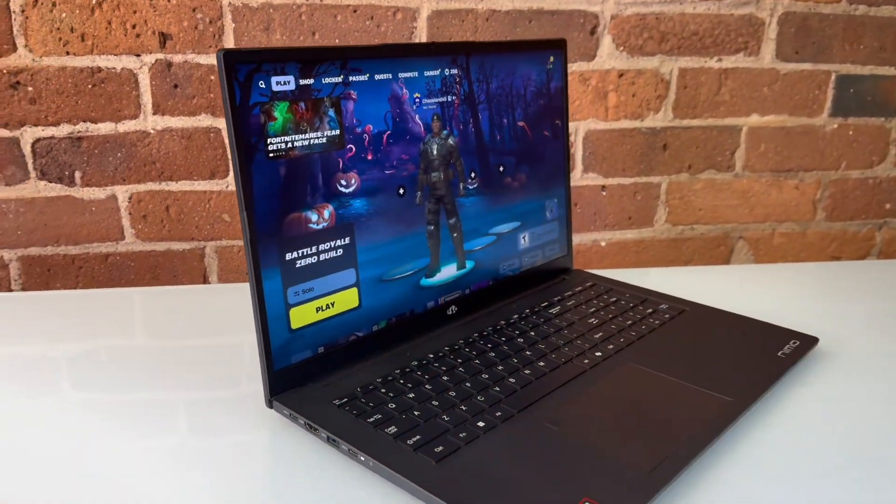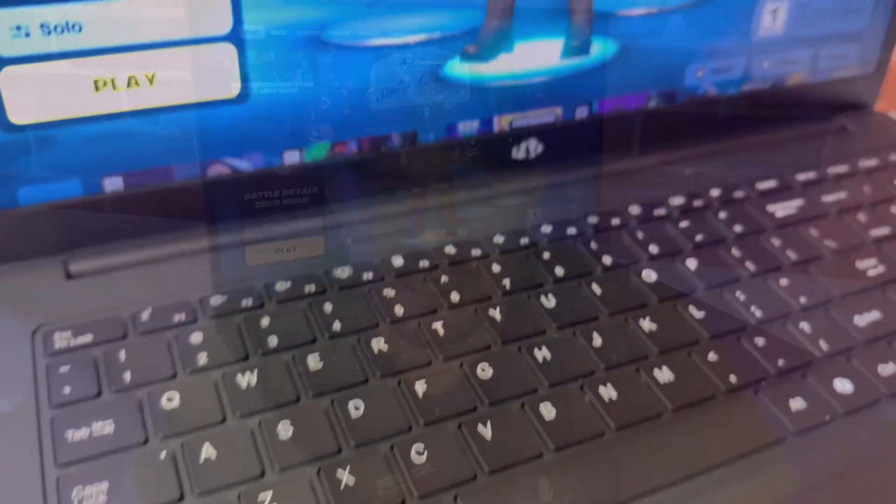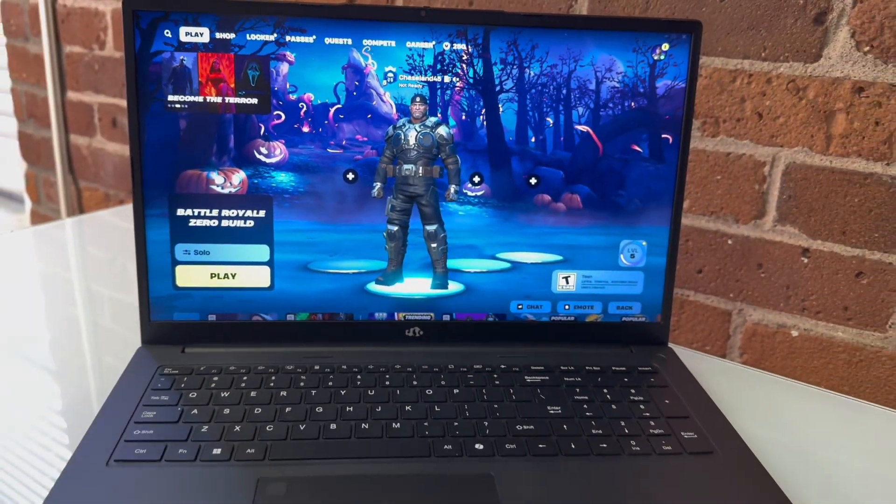We jumped into this laptop from Nemo and I love what it offers. In terms of layout and design, it's a larger-scale laptop than what we typically see on the market, but it's still sleek and very durable — all metal, not cheap plastic. That makes it a little heavier, but it's thin enough to slide into a backpack easily. Because it's larger, we have room for the numeric pad and a 17.3-inch screen, which are both hard to come by.